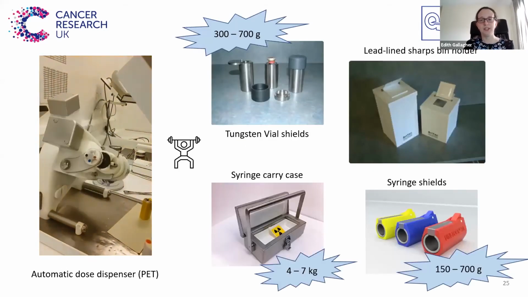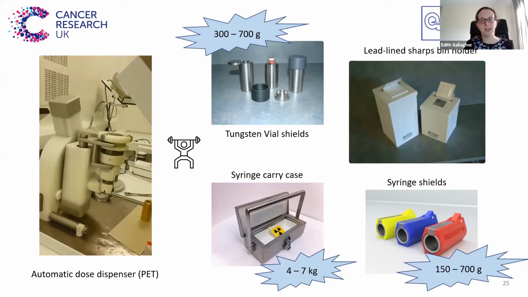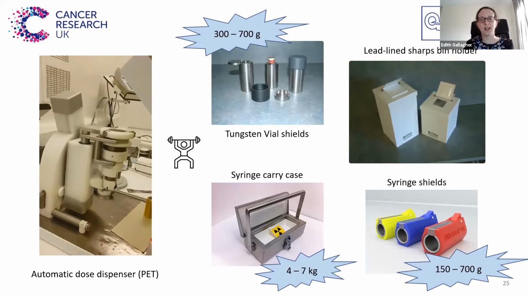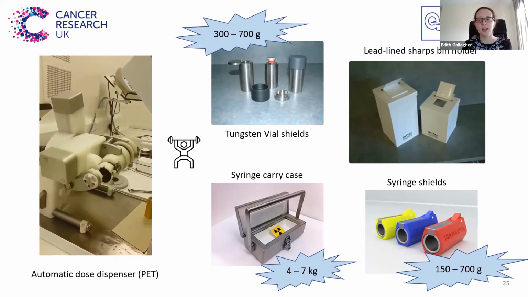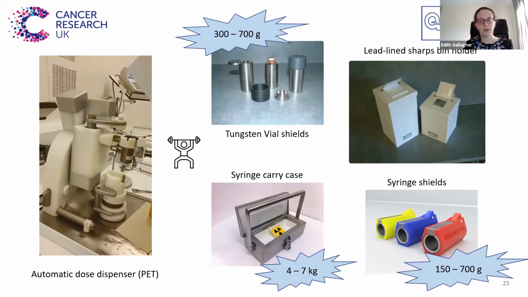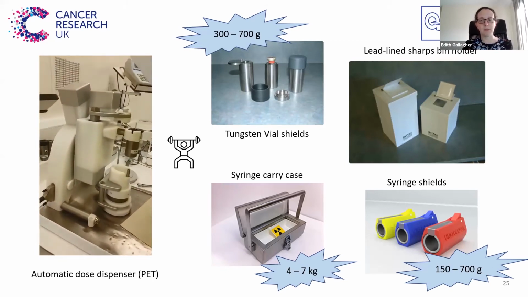This is some of the equipment that would be in a nuclear medicine and PET-CT departments for drawing up the radiopharmaceutical injections and the disposal of syringes afterwards. Due to the weight of shielding required for a vial in PET-CT, automatic dose dispensers are used in many departments. I'm sure you can appreciate that the weights of the vial shields, syringe shields, and the syringe carriers are quite significant when being used by staff multiple times a day, every day.